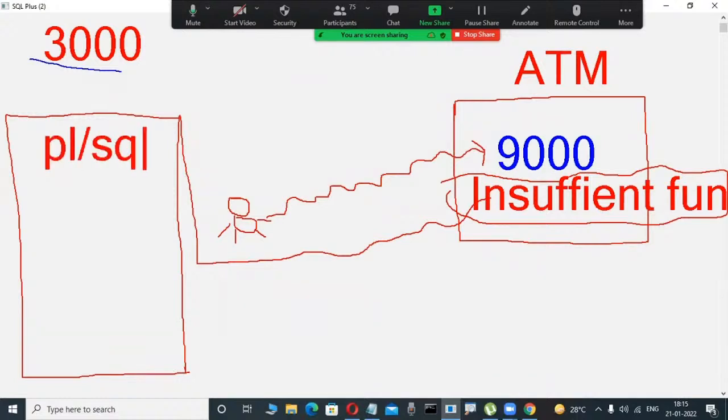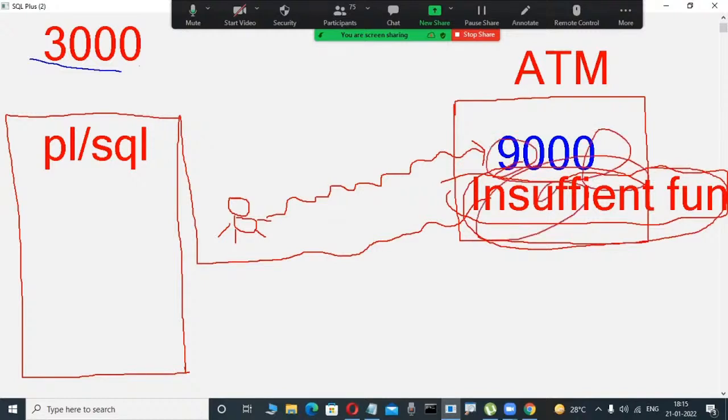They write that code in PLSQL. Suppose Oracle projects, meaning banking projects, they are writing in PLSQL. What is the condition? If the user-entered amount is more than the available balance, then this message. They write it same like Java, C++, some coding. They are writing if conditions like that. Otherwise, how is it possible?